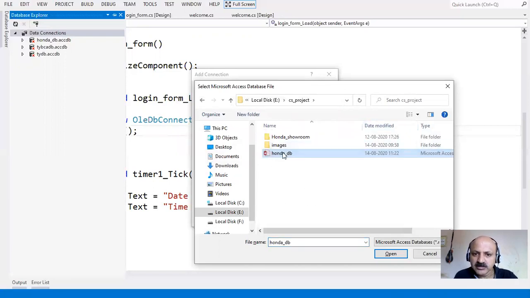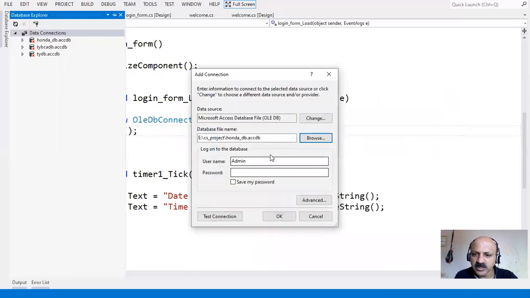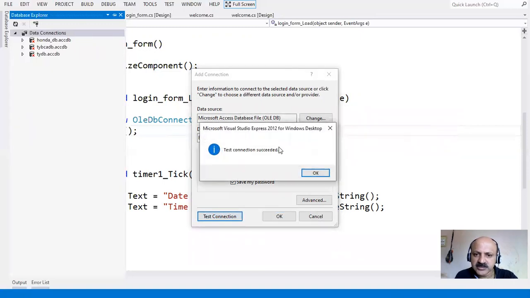So now I can select and open. Here the symbol is selected, otherwise you can rename. Okay, just open, and now there is no error. And for your connection string, you can provide Save as my password. So Persist Security Info is on. If you do not select it, there is no error, but we can select it to turn our security on. So test connection, yes, test connection succeeded.